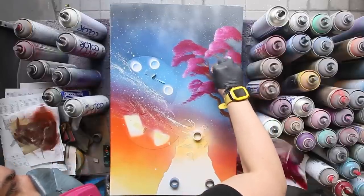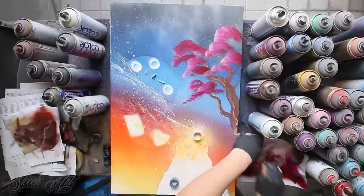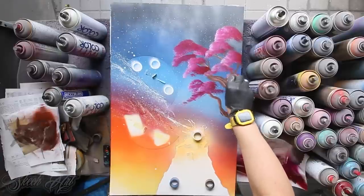So for these amazing leaves, I mixed royal red, cherry blossom and white, and tried to blend it as much as I can.